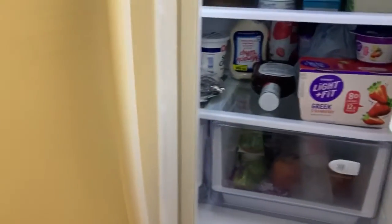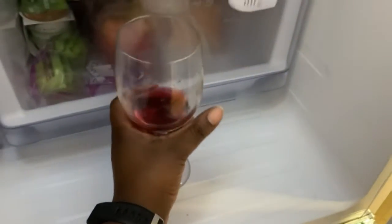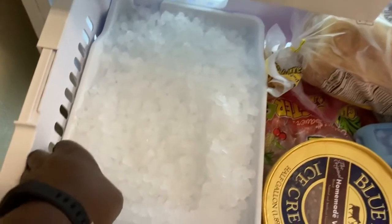Look at this wine, y'all. And I didn't mean wine. I meant look at this ice. Hold on. Why am I opening the fridge? It's in the freezer, but I can't put my cup there. But y'all look. Ooh, look at that ice.